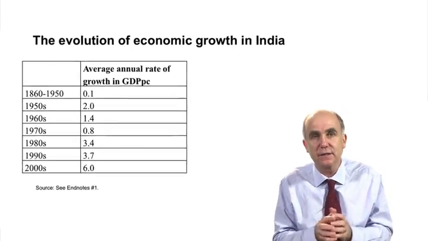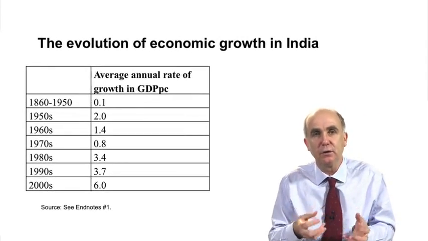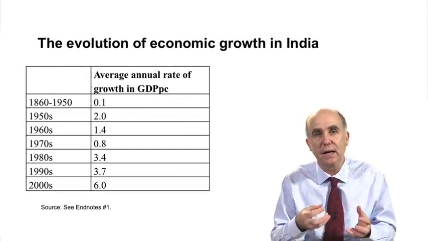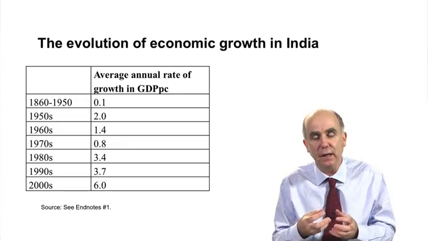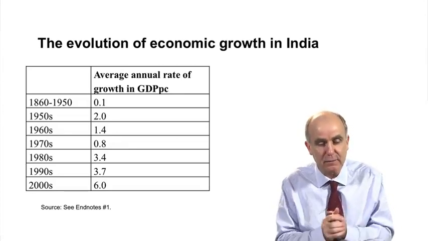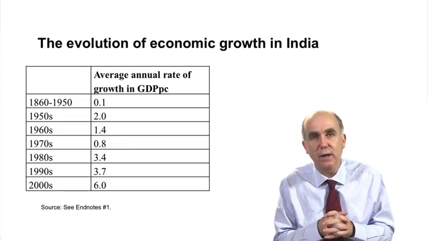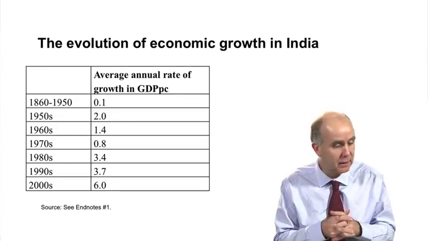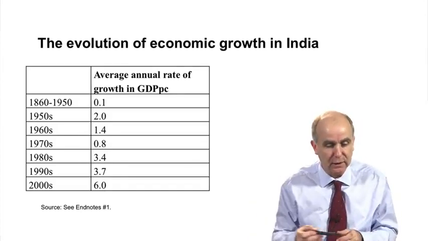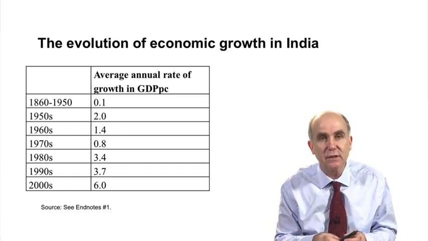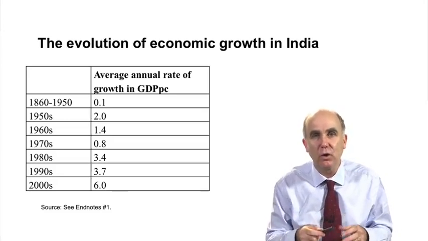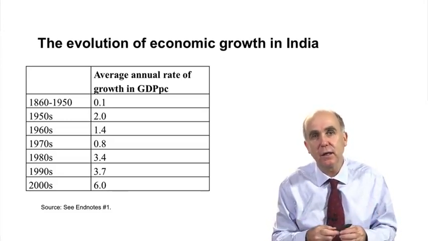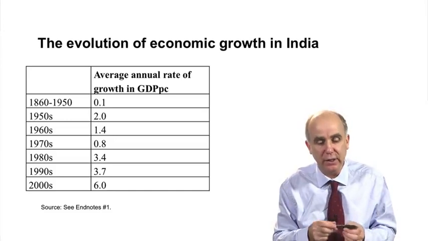At the start of this section of the lecture, I'm going to give a little bit of an overview of India's economic growth experience over the last 150 years or so. Starting out with some data on the average annual rate of growth in GDP per capita. And there's a period from 1860 to 1950, which I have identified here. So that is roughly the period when India was a British colony, from 1858 to 1947.